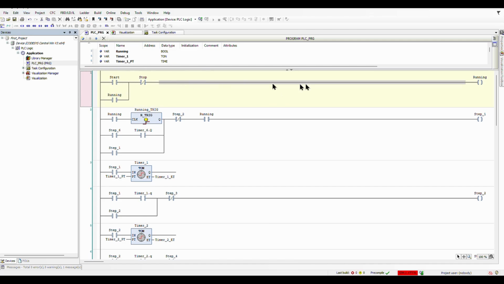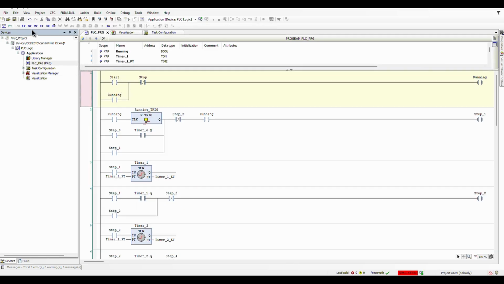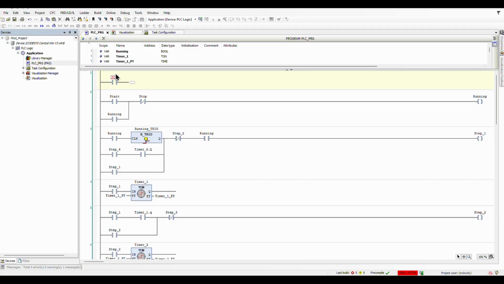For our traffic light sequence to start, we need to create latch logic. It means when we click on the Start button, our logic starts, and when we click on Stop, it stops. I will create a similar one for you. Just follow me in your CODESYS program. This will be repeated almost in all your programs. The latch logic is the base of automation. Now let's drag and drop a new network or line.